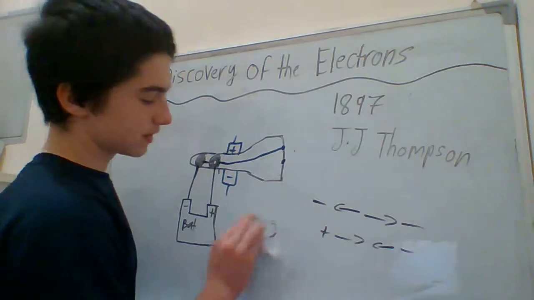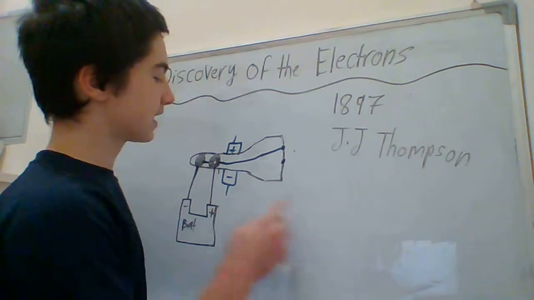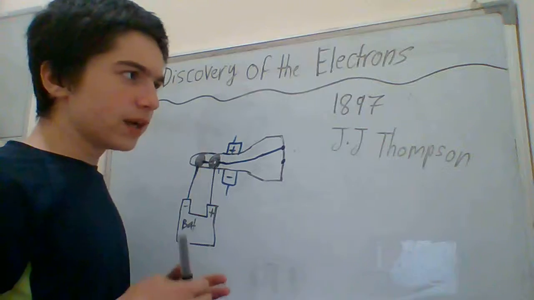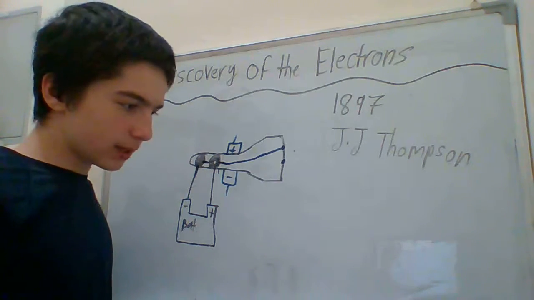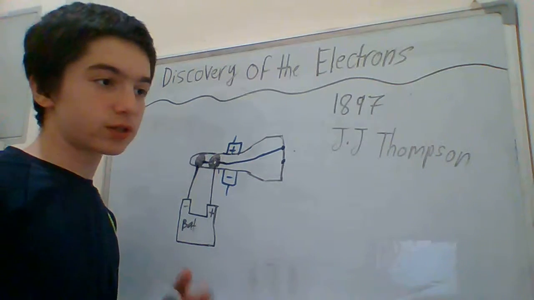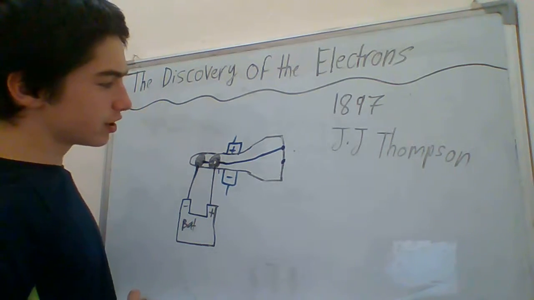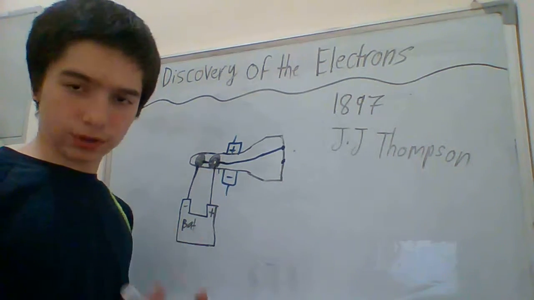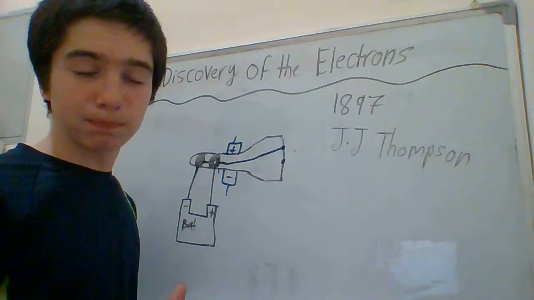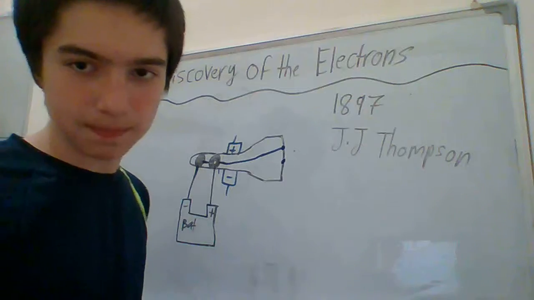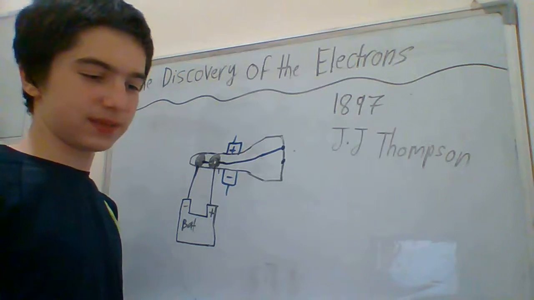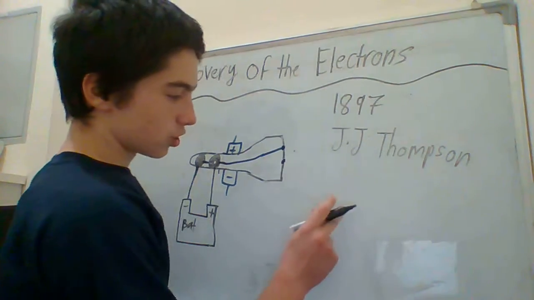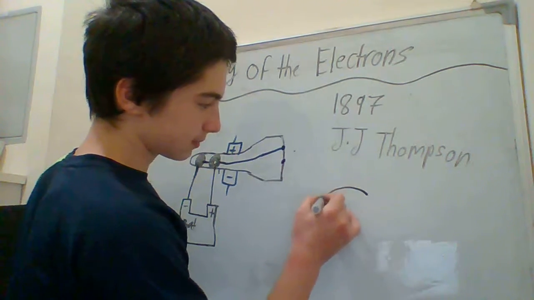So that's not all. This is only the discovery of the electrons. And how did he use the cathode ray tube experiment to discover the electrons? Why do we use it in chemistry? Usually, in those days, they were trying to create an atomic model. So J.J. Thomson, after the discovery of the electrons, made his own model of the atom. And he called it the plum pudding, which is a British dessert. Of course, he's British and probably going to put something from his country's food. So he said that the atom is something like this.